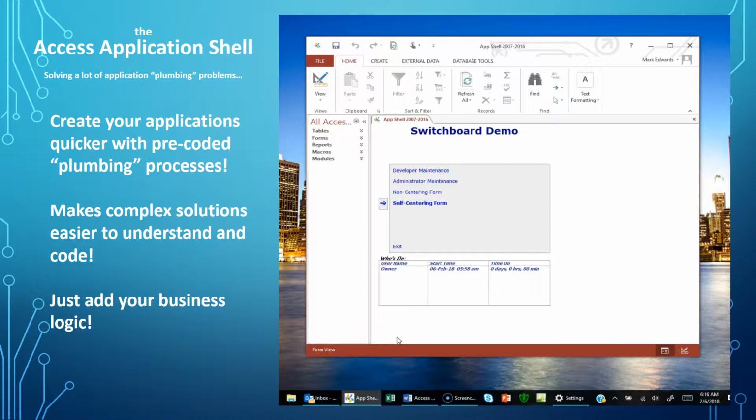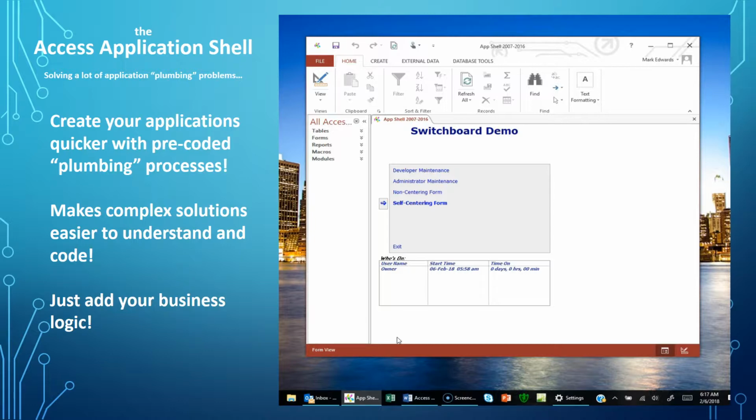If you're watching this, then I bet it's because you're looking for solutions to some of those pesky problems you've encountered when trying to give your Access applications that professional touch. Now, you already know what business logic you want in there, probably already got it in there, but what about all those little extra plumbing processes, like, say, setting properties and options to secure your application, or being able to kick everyone out and force a shutdown so you can fix something, or maybe you just want to hide the Access MDI so only your forms and reports are visible, or even yet enforcing the use of the runtime mode regardless of the version of Access that's installed.